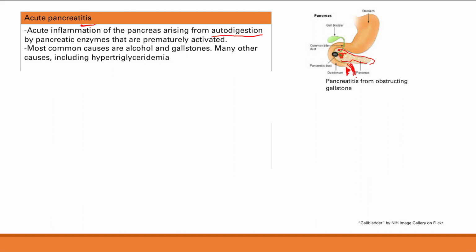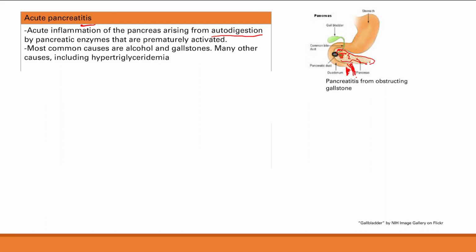And then they're going to digest the pancreas. You're going to have proteases digesting the pancreas. You're going to have elastases digesting the blood vessels. That's going to cause bleeding. And then you're going to have digestion of pancreatic fat from the lipases that are activated. So you get fat necrosis, okay? So premature activation of trypsin thanks to pancreatic cell injury, most commonly from what? From alcohol and gallstones, causes destruction of the pancreas, causes hemorrhage and bleeding, and causes pancreatic fat necrosis.